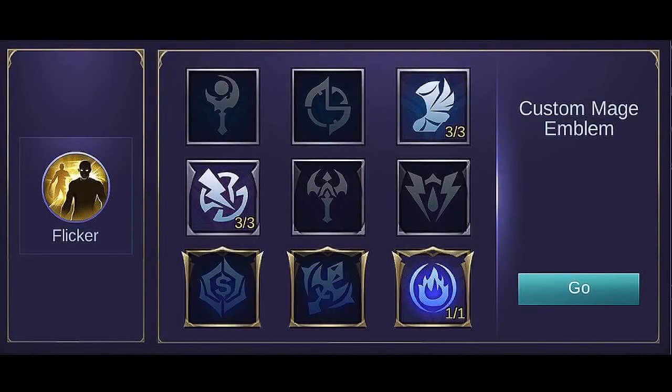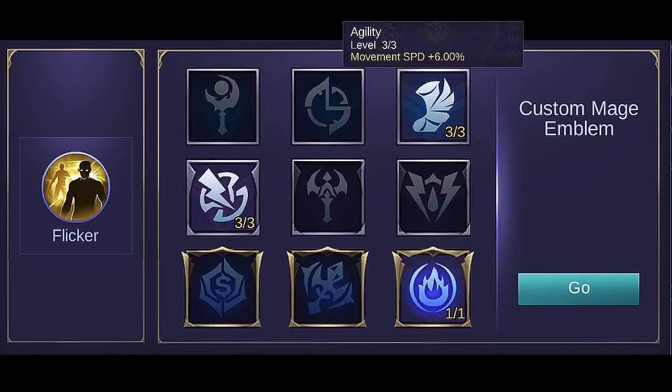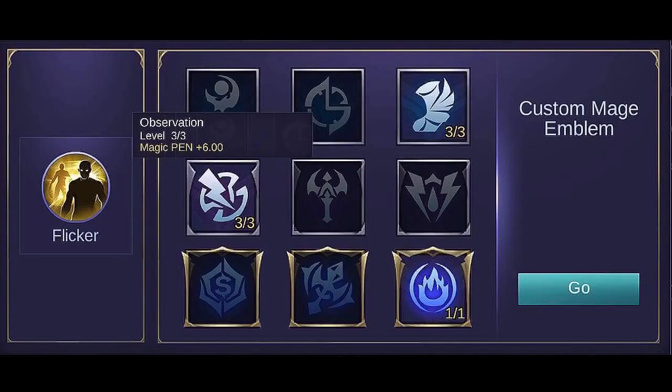In my opinion, the best emblem set to be used is the custom mage emblem set. Custom mage emblem could provide extra stats according to your needs as a mage support. Set agility to its max level because it can give you extra move speed. Higher move speed will give you higher mobility to either escape or chase enemies. Setting observation to max level will provide additional magic penetration on your skills. Higher magic penetration deals more magic damage to enemies. That means your skills will be more explosive during team fights.